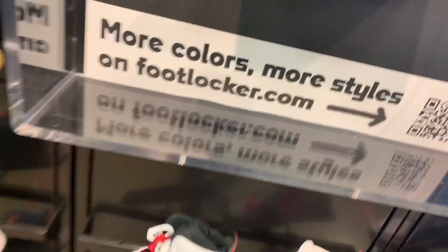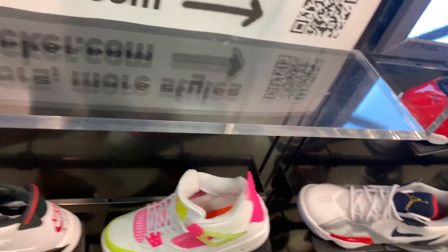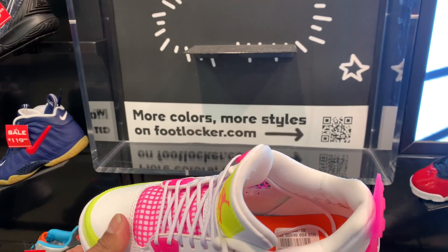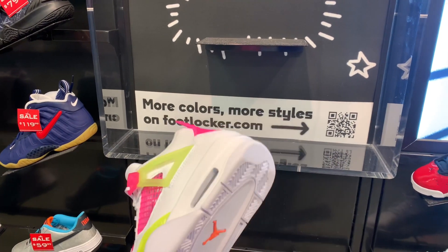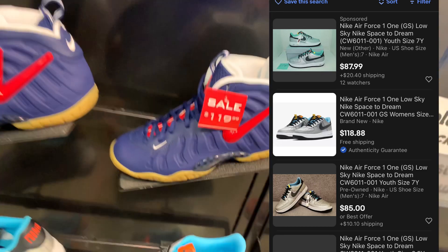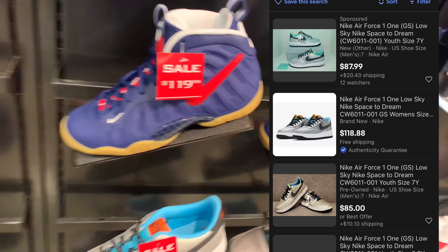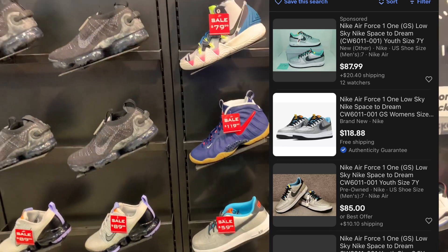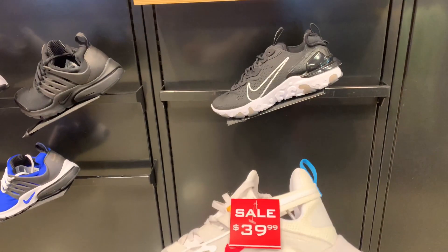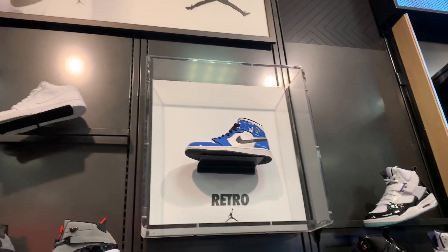At Foot Locker they've got some grade school size 4.5, and some Air Forces as well but they are at retail. Air Force Ones here at $90 but they are selling now for $59. Another one for $59 — they've got a bunch of Air Force Ones on sale. Check this out, $39 on this one. They also have the Jordan Signal Blue right there — I'm going to pick up the smaller sizes if they have one.